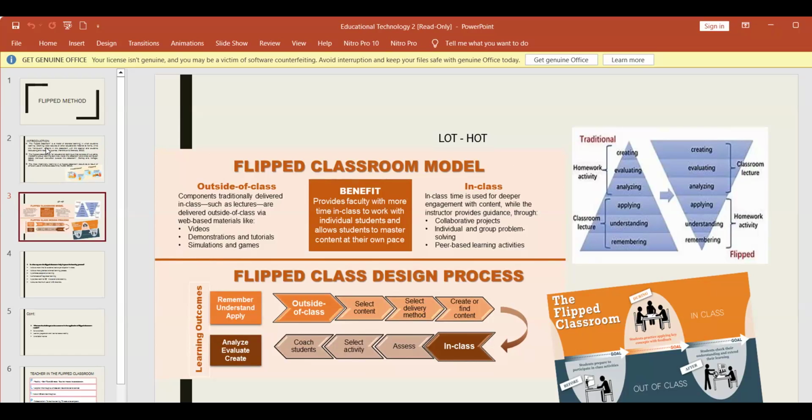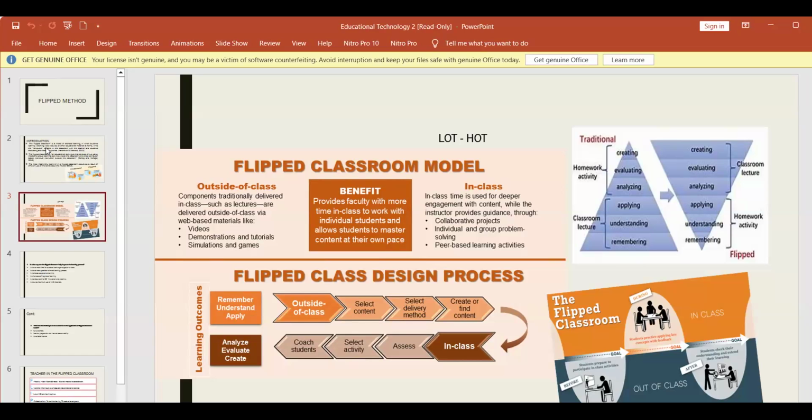Now, what happens in the traditional classroom, we have to first discuss, because we are going to turn this traditional classroom upside down. So it's good to know what happens in a traditional classroom. We will recall it.